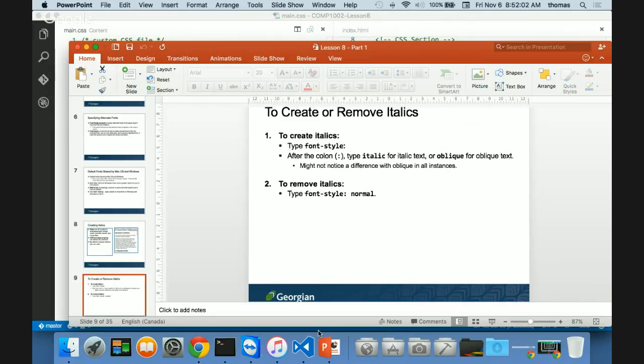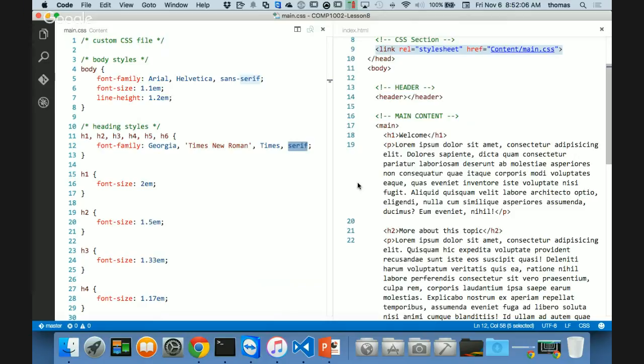So let's say I want to target my paragraph. There's some complex ways to do it too, by the way. But I want to target the first word.